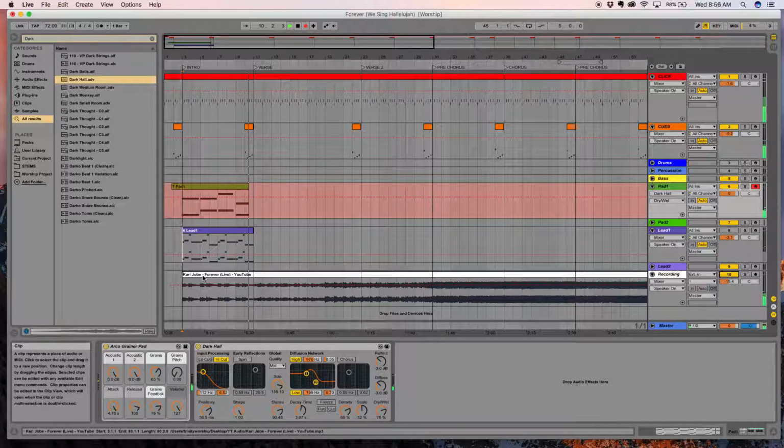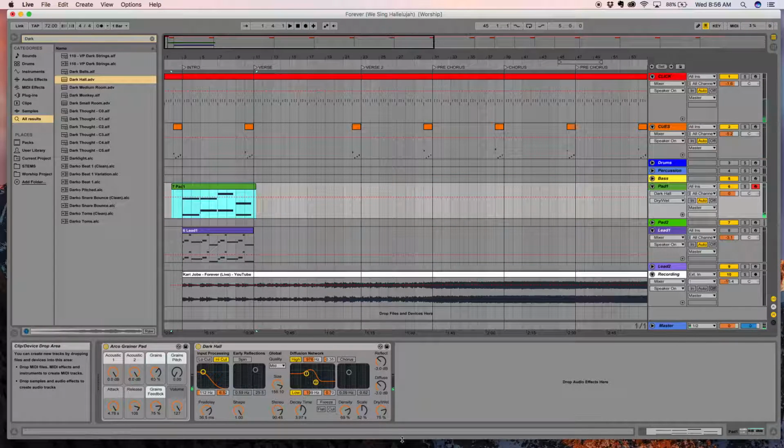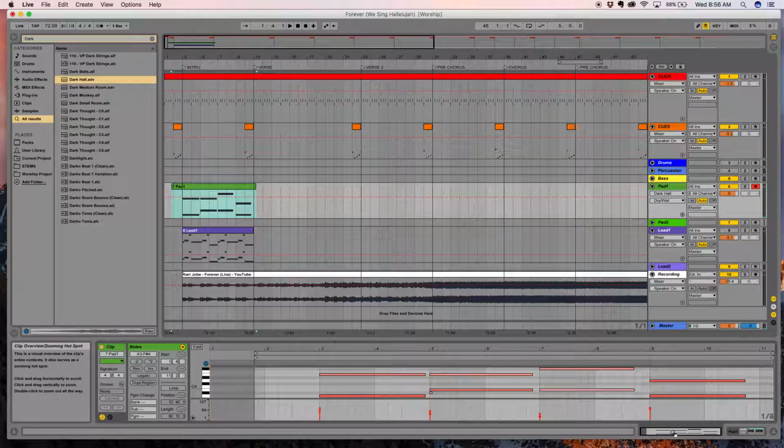Verse 2, 3, 4. Okay, so you'll see I accidentally did hit a wrong note here, and this sounds pretty bad when you hit a black note there. So it's really easy to go and delete that.